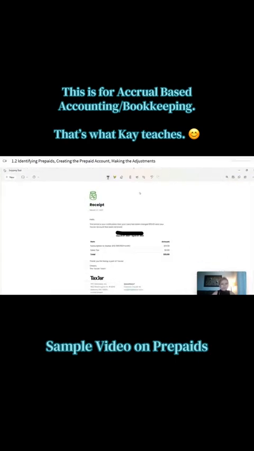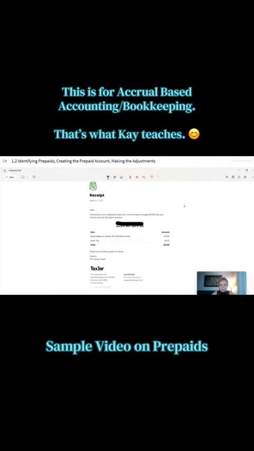Okay, so here is the example of the receipt for TaxJar that I was able to acquire, and I just blocked out the company name because that's private. Up here you see March 27th to April 27th. That tells me not only is the majority of the services in April, but the guideline you're taught in corporate is that if the term starts mid-month, say on the 16th of the month, and then goes into the next month, then that expense is included in the next month, not the current month.